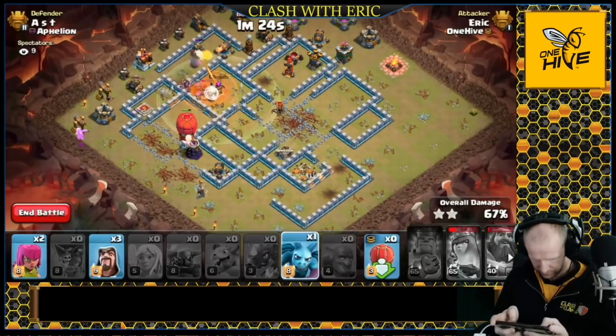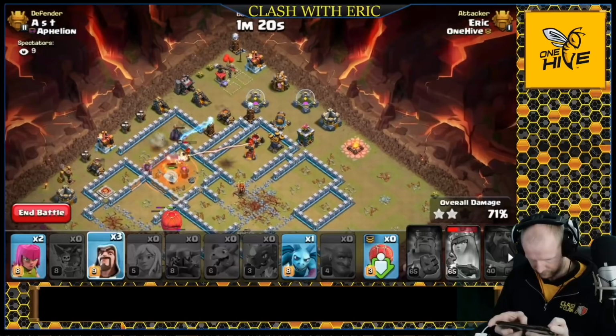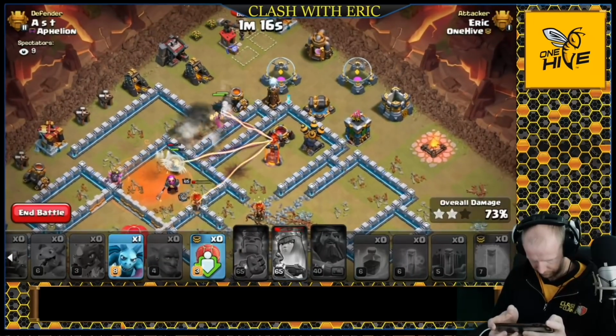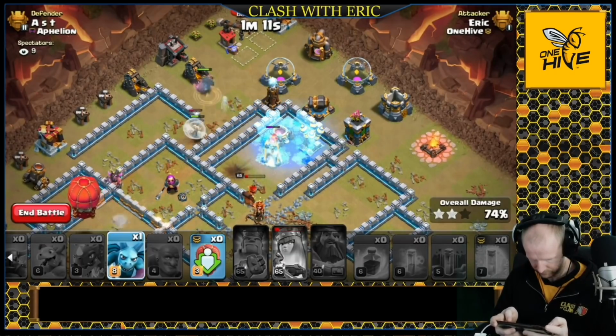That's alright, you got the ability off. Okay, now be patient. Start. Yeah, the slammer will go for the inferno. Save my queen. Freeze. Yeah, freeze if the queen needs to.